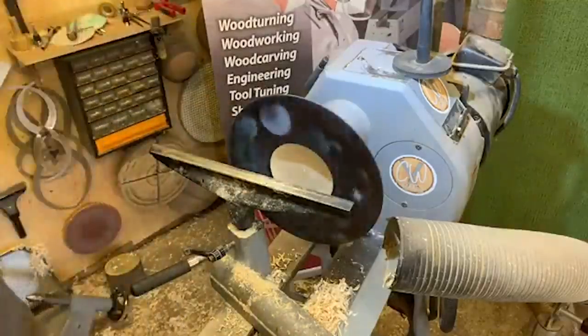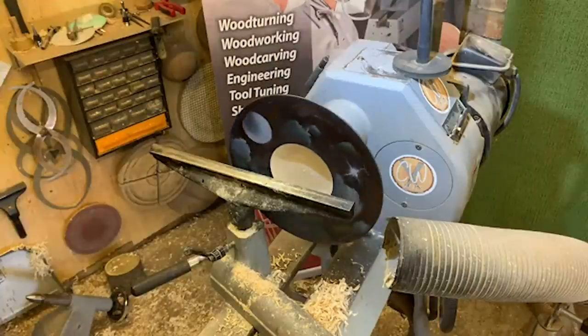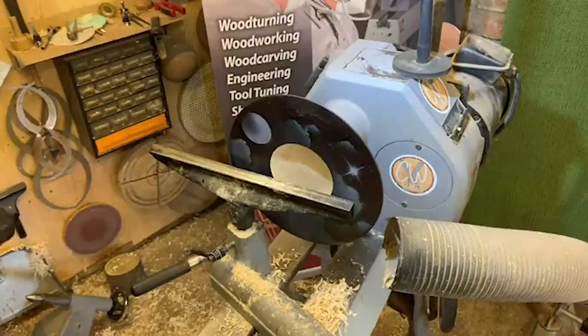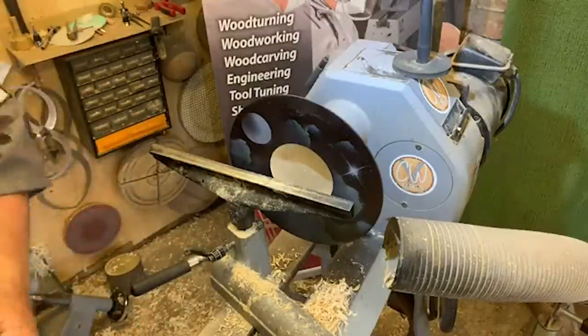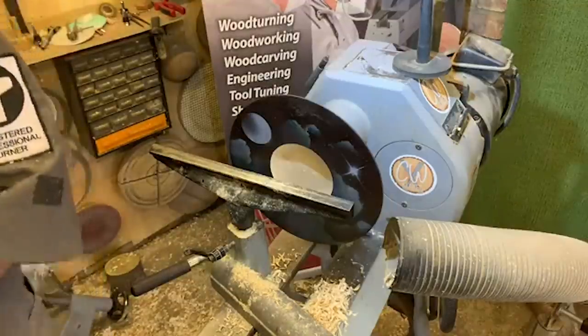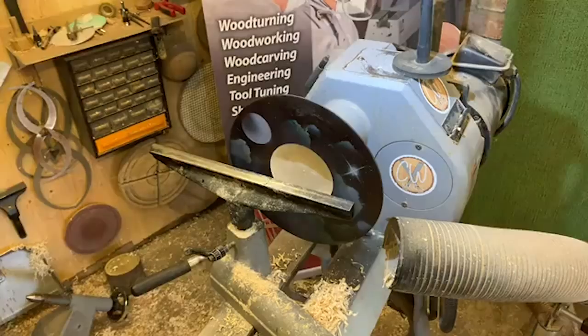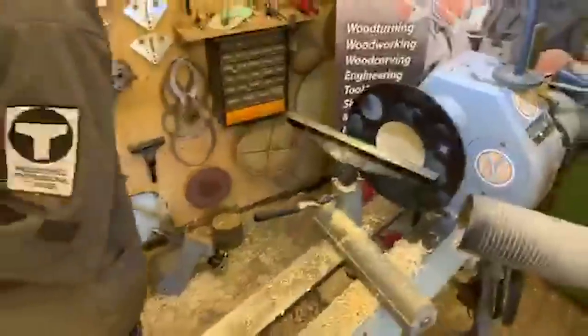I'm just going to give that gouge a little bit of a sharpen. Screw holes are gone, so just to sharpen. I'm going to sharpen on my... Bring the camera around a minute, Charlie, would you? Got 10 minutes to go, that's fine.